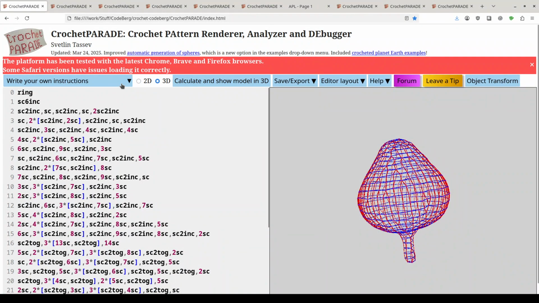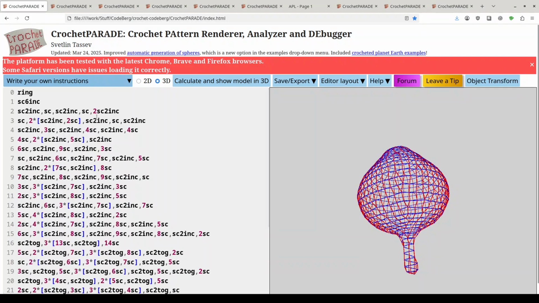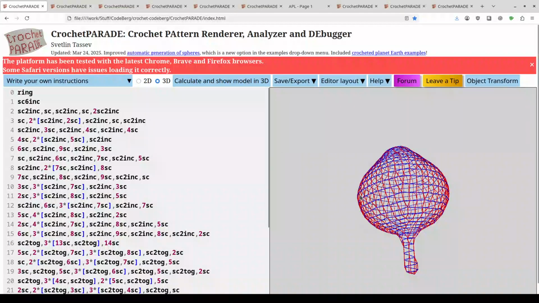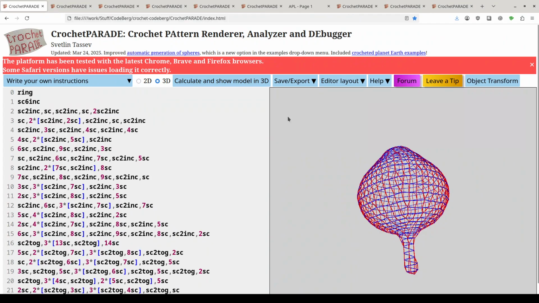Now, to fix this, or rather, how can you force your project to look more like what you input here with this sharp corner? Well, one way is to, of course, put some kind of a metal ring, let's say, inside that will cause the edge. Another way is to actually increase the number of increases here that led to this circumference.